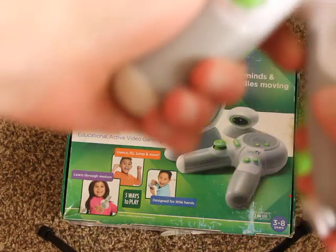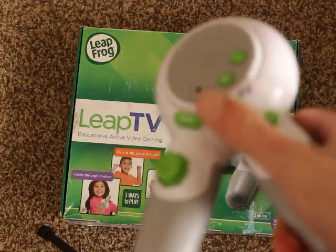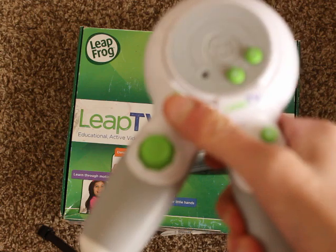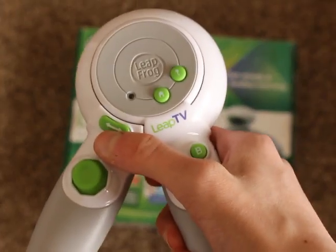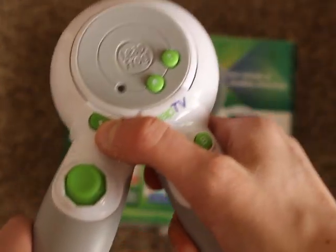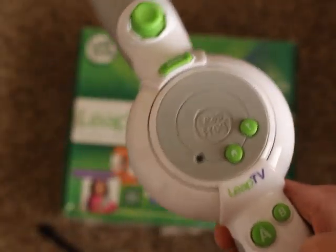This is the LeapTV controller, but you see, it's a pretty unusual shaped controller. Let me just adjust the focus. But this controller has a party trick. It can transform.